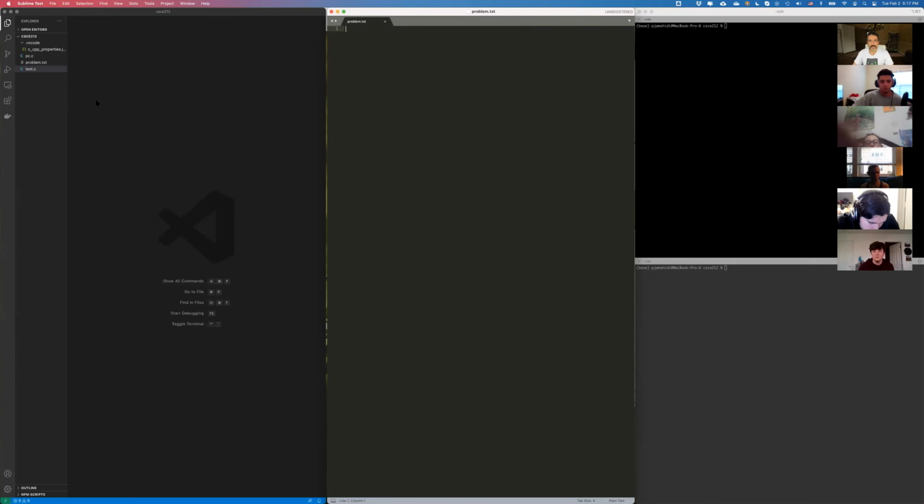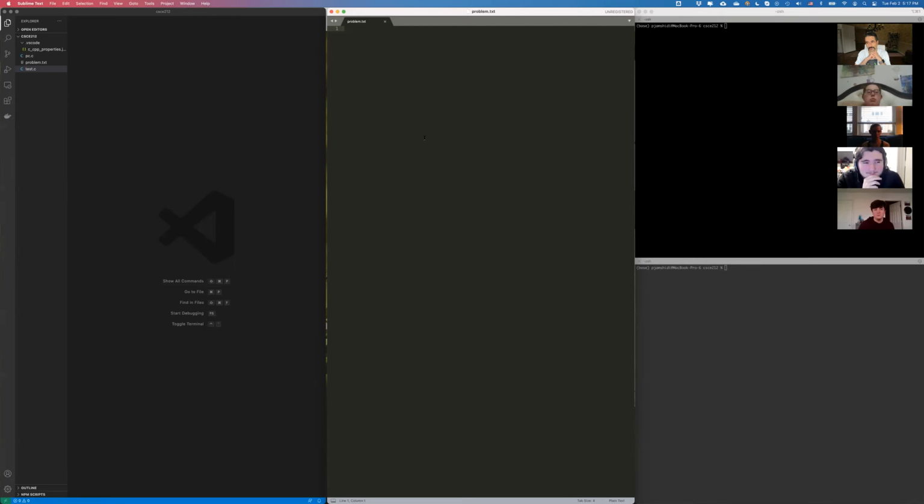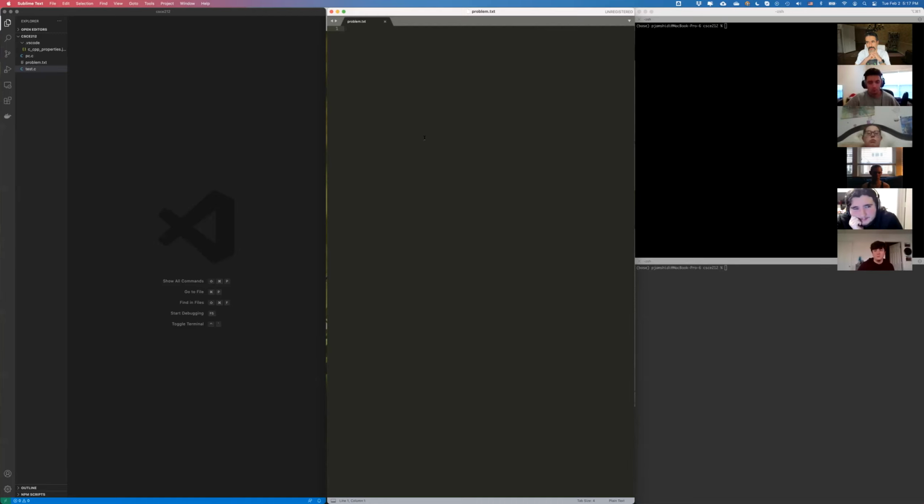For example, here I have Sublime Text in the middle. You can write your assembly in Sublime, or almost any editor that you want to use.